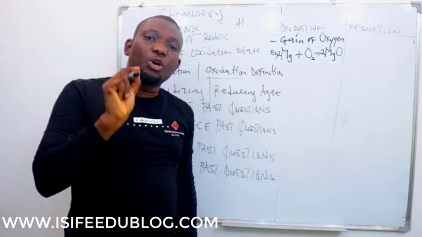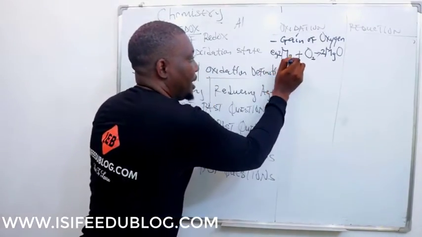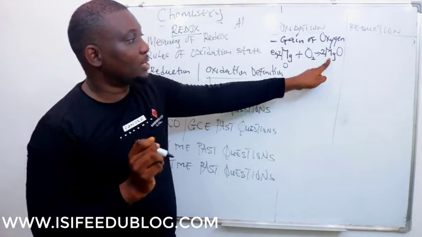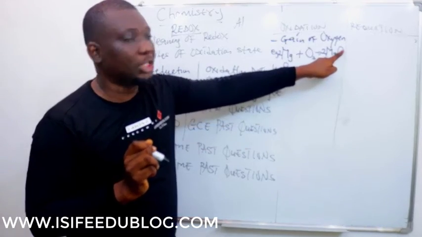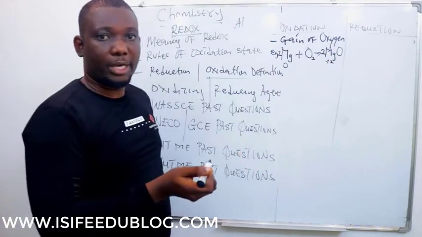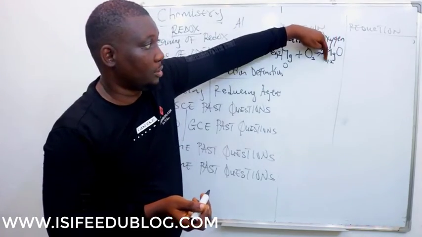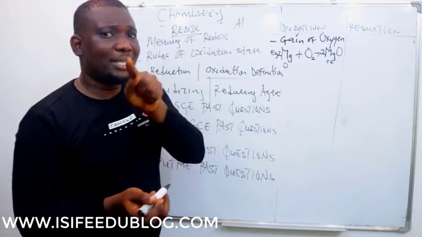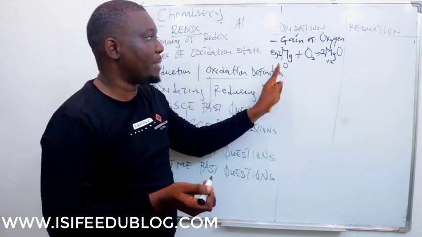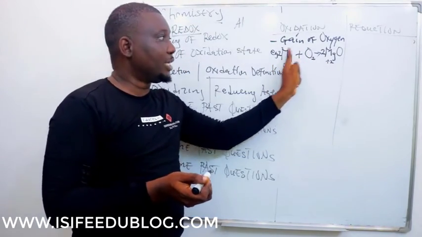The oxidation state of all elements in their free states, not combined, is 0. So that also affects magnesium here, 0. Now, what is the oxidation state of magnesium now that it has combined with oxygen? It is no longer going to be 0, but what? +2. But the one which is -2 will be oxygen. Remember that rule number 2, very important. So -2 +2 is going to give me 0. But in this reaction, there has been an increase of oxidation number of magnesium, which has changed now from 0 to +2. Having gained what?